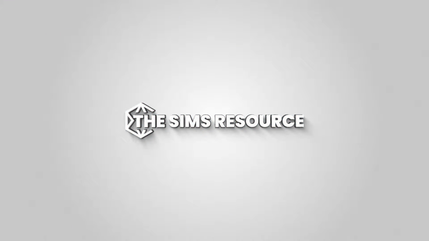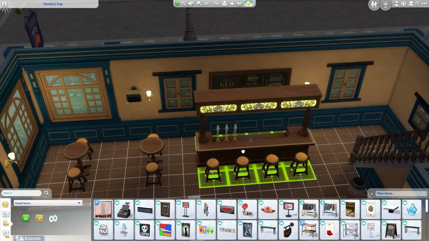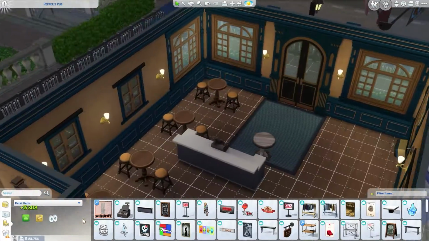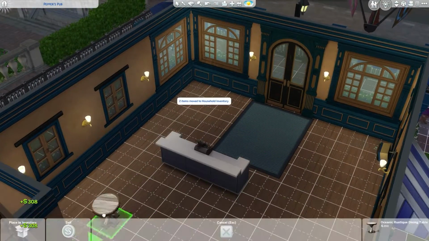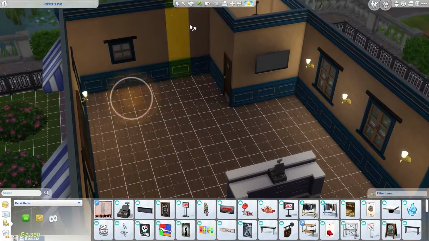Today, we're doing a coffee shop speed build because it's that time of year, and all I want in the morning is a nice hot cup of coffee, and all I really want to go to is a really cute coffee shop to chill out at and do some work. So that's what I'm doing today.